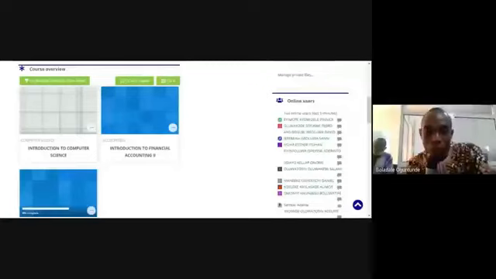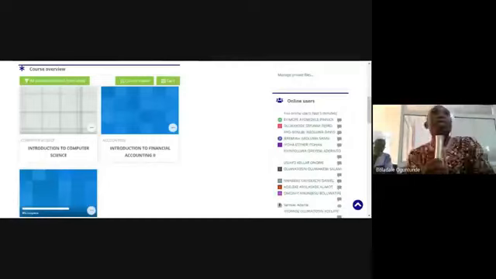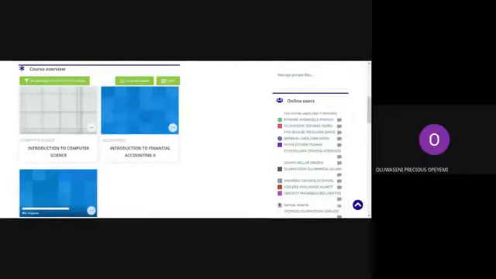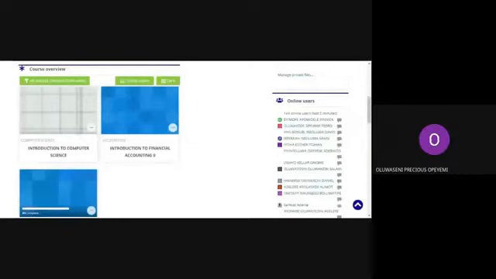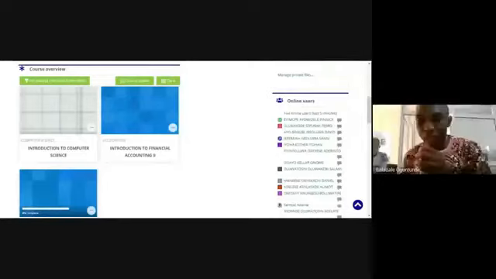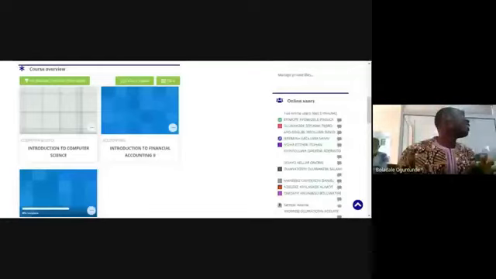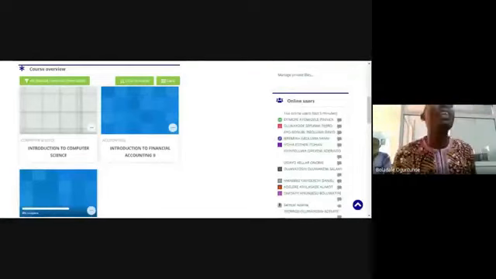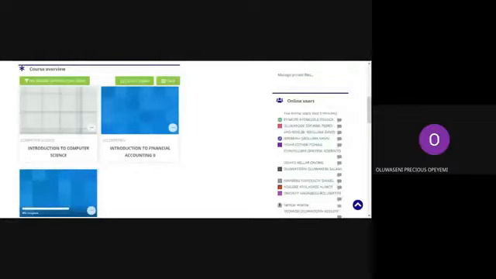No, that's the default password. Most of you have changed your password at one time or the other. Yes, I didn't change mine. Have you ever used the Learn application before? Yes. If you have used Learn before, it means that you have changed your password. That's the implication. Do you understand now?